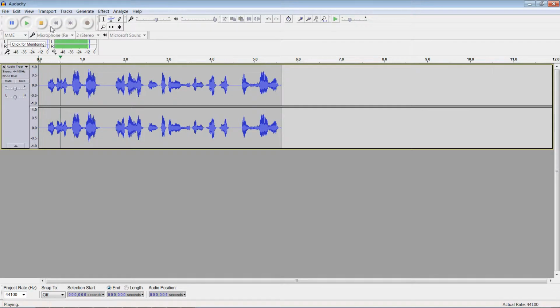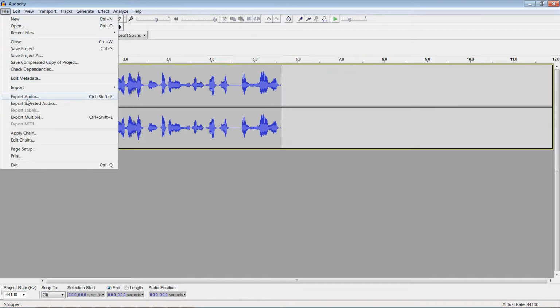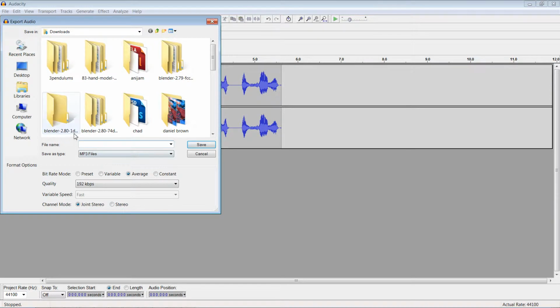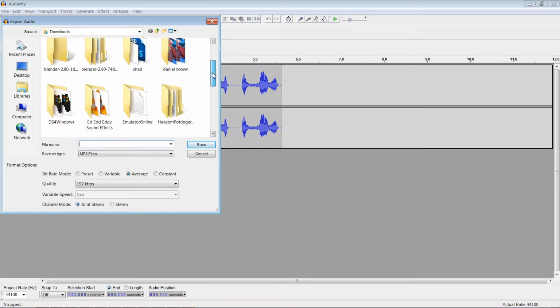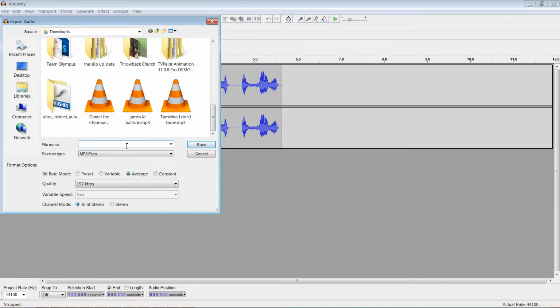Right, so all right, the audio is not exactly the clearest thing in the world. If I was using my condenser mic, it would sound a lot cleaner, but that's fine. Right, so let's export this file. Choose export audio. And it's a good idea to know what formats you're going to import it in. So let's say we're using TVPaint. I think TVPaint supports both WAV or MP3. So just to be certain, I'm just going to export it in both versions.